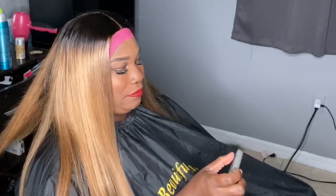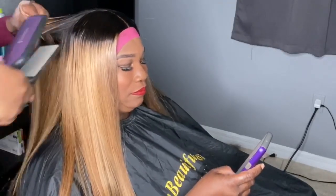And you already know, the key to a super flat install is the braids that are underneath. The braids are the most important role in applying a wig. Those braids have to be nice and small in order to get a really nice flat wig installation. But anywho, as I said, I would just be pressing out the hair in the meantime while I'm waiting for that melt belt to do its job.